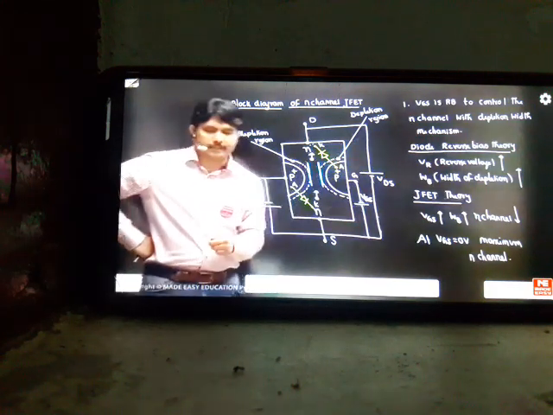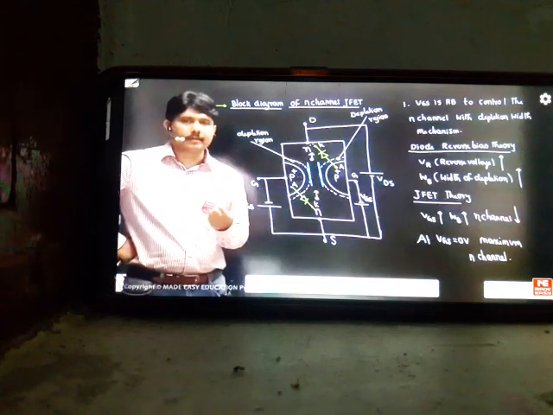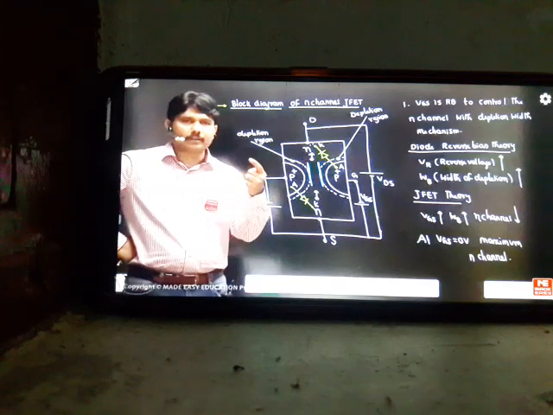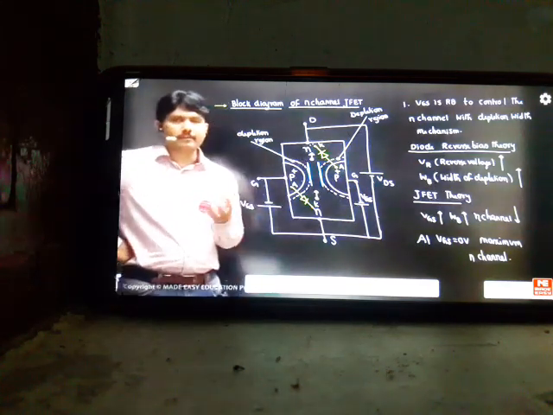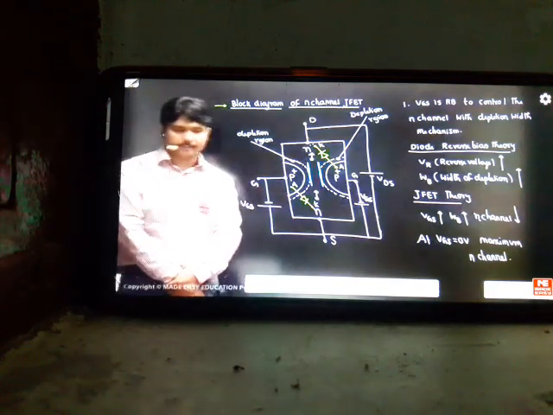Let us understand this theory as an electrical student mainly. I'm focusing for electrical student mainly. VGS is reverse bias. Why? Anybody asks you, it's a simple meaning: to control the N channel. How are you controlling the N channel? As the reverse bias voltage you are increasing more and more, the width of the depletion region also increases. As the width increases, the channel will decrease. At VGS equal to 0 volts, if anybody asks how much channel you are providing, you have to say maximum channel will be there at 0 volts. This is the story, first try to understand it.